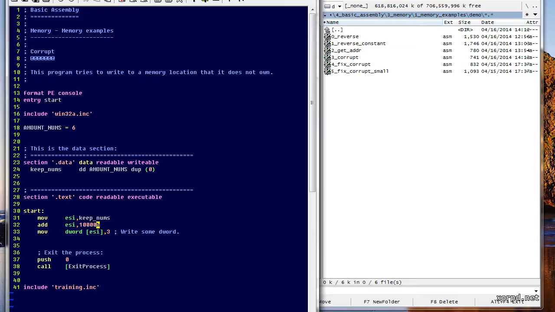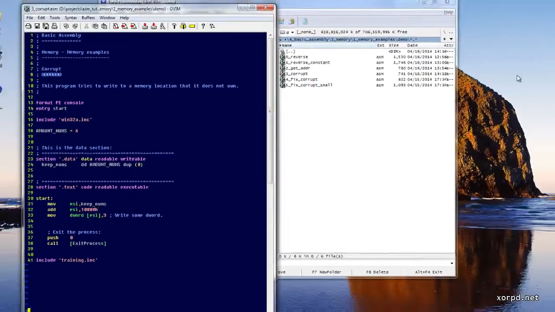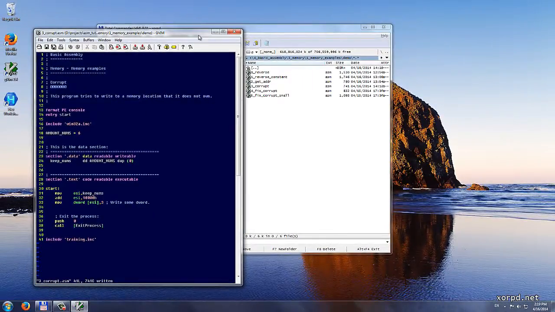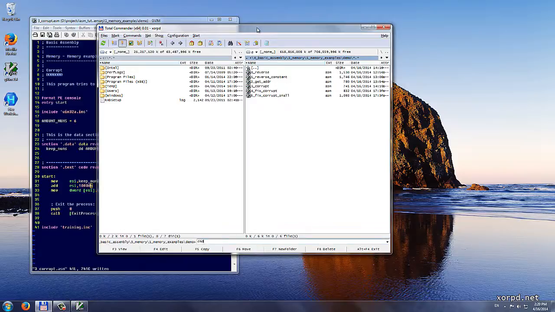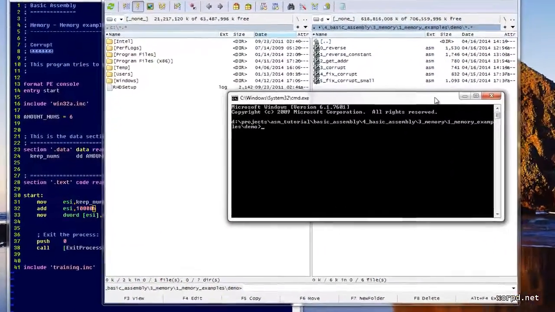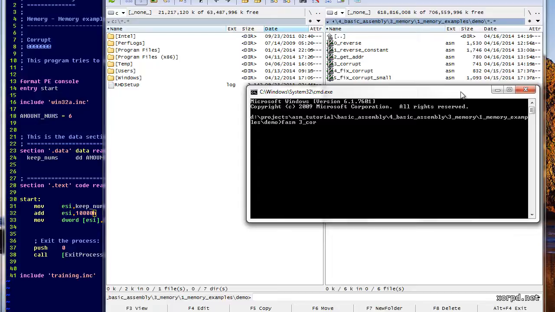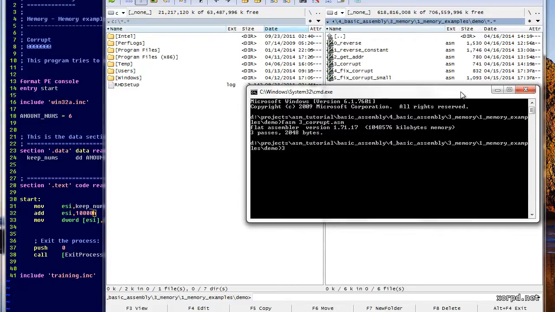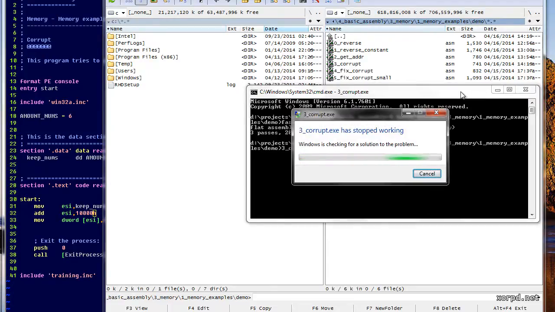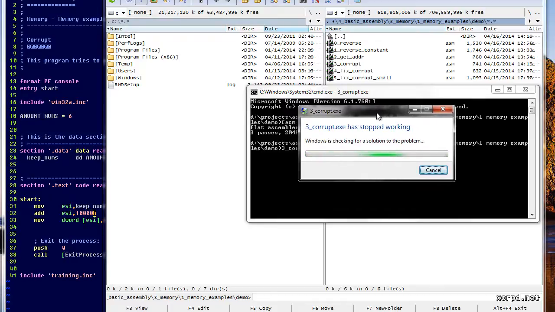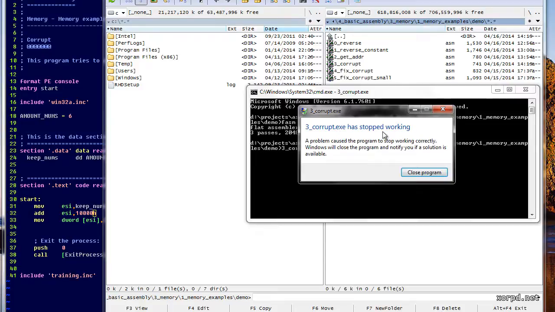After all those talks about what is going to go wrong, let's try to actually assemble and run this program to see what really happens. I first save the file, and next I'm going to open a console and assemble and run the program. As we can see, we get an error message which says corrupt.exe has stopped working.